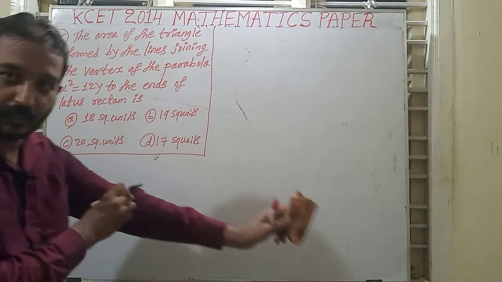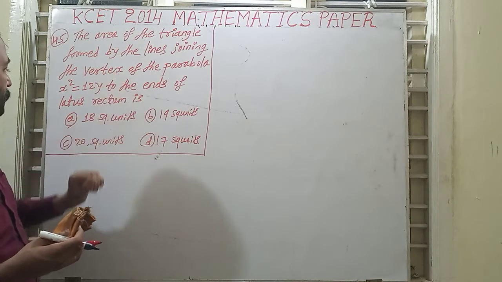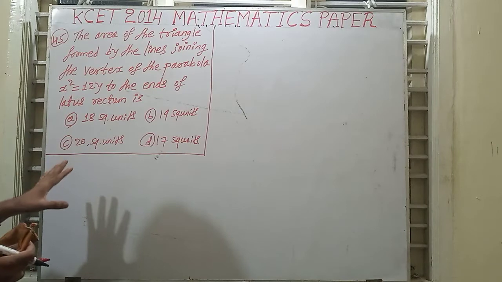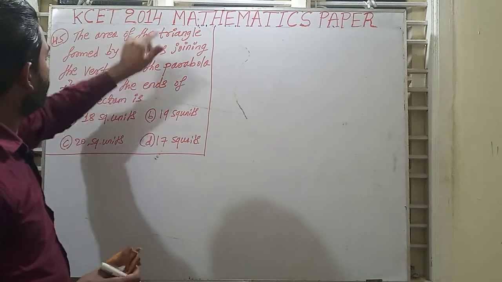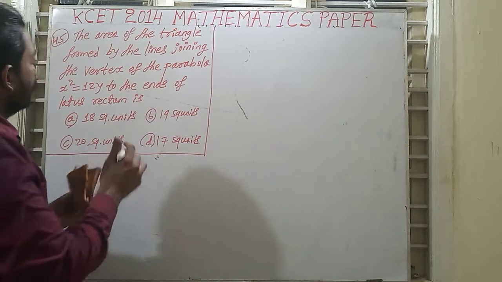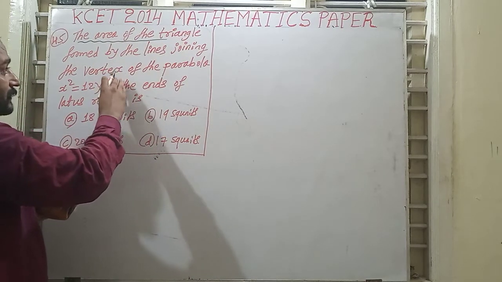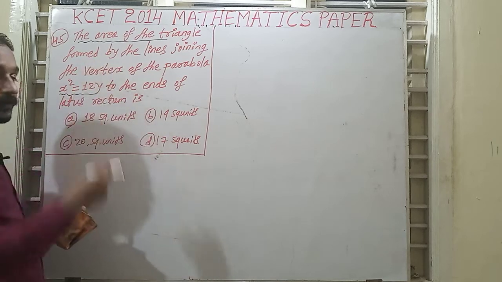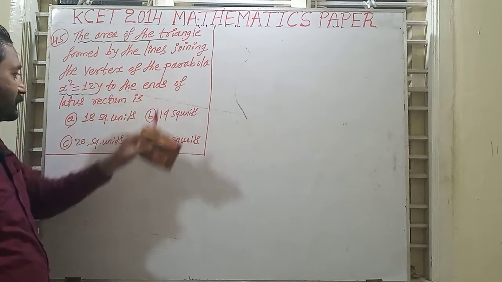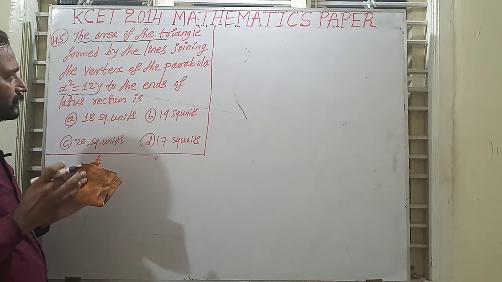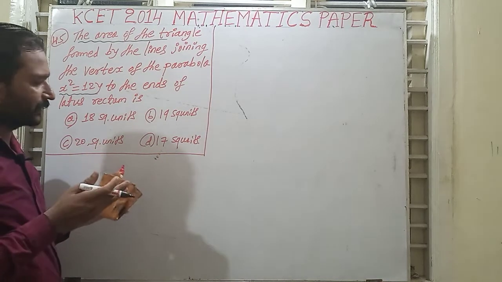So now let us move on to the next question. Question number 45. So basically these problems are based on the chapter conic section, once again conic section, particularly parabola. Read very well. The area of the triangle formed by the lines. We have to find the area of the triangle in this case. Formed by the line joining the vertex of the parabola x square equal to 12y, nothing but positive y orientation, to the ends of the latus rectum. So draw the simple graph of this function and also the latus rectum. So we get the required answer easily.